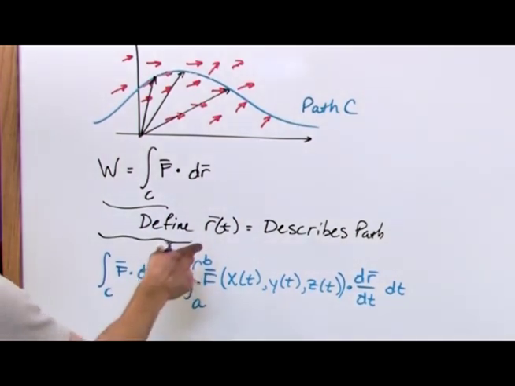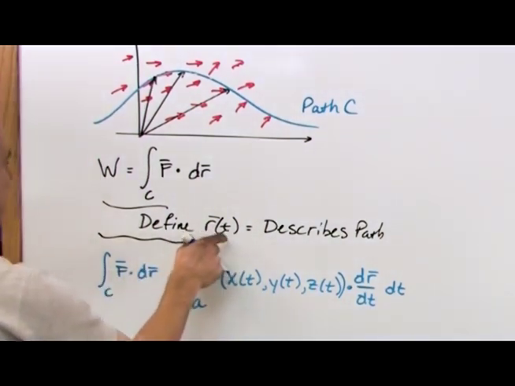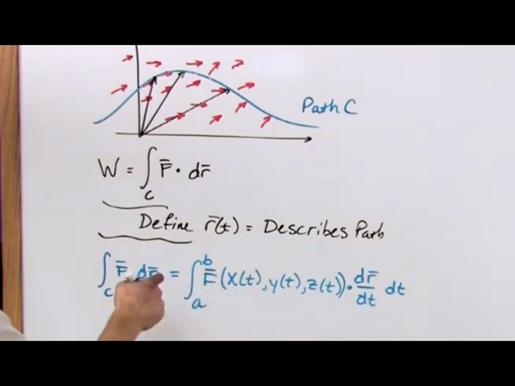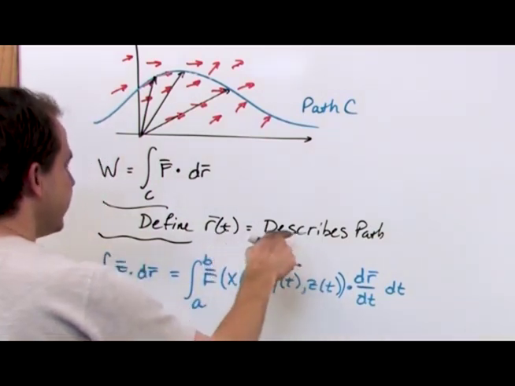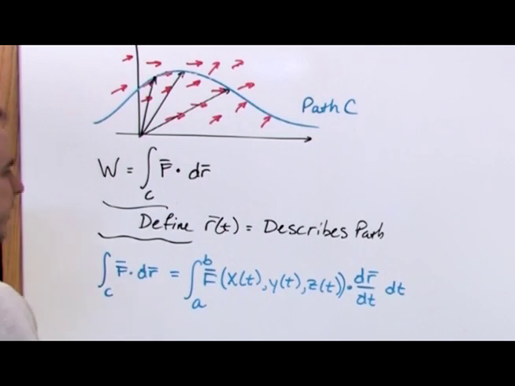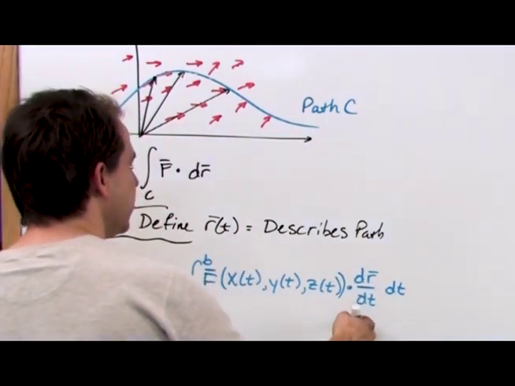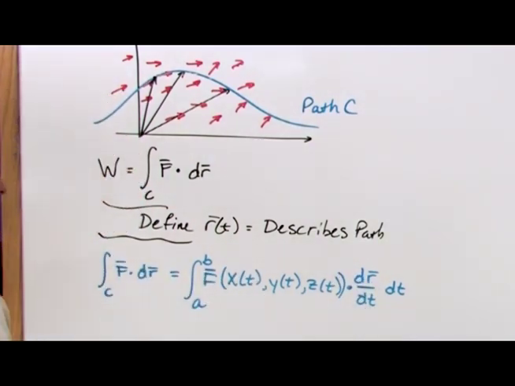So it's very simple. You're given a path. This path has x, y, and z components, x of t, y of t, z of t for each direction. Okay, we take the derivative of this thing and we dot it with the force field that we're interested in, and then we actually do the integration. So it's not that big of a deal, and it's not that big of a difference.